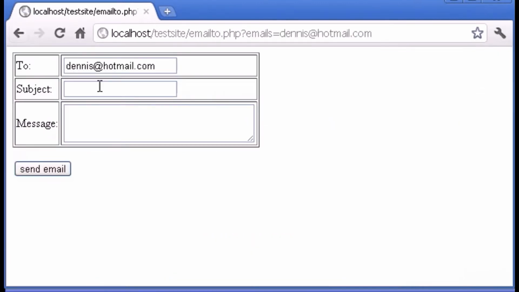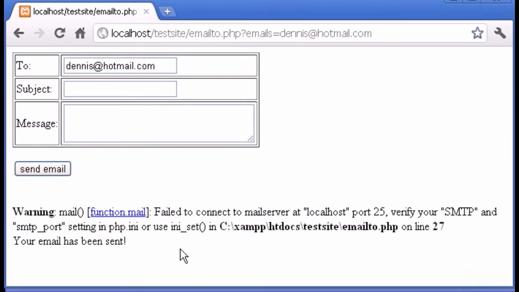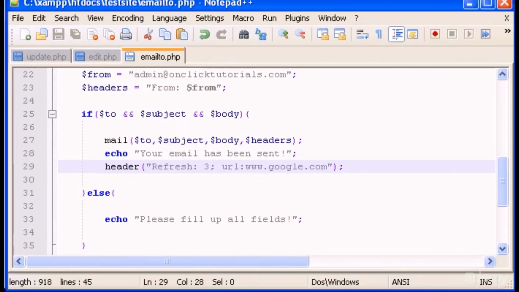We click Dennis Hotmail and fill this with something, send email. Your email has been sent, and then we are not sent anywhere.